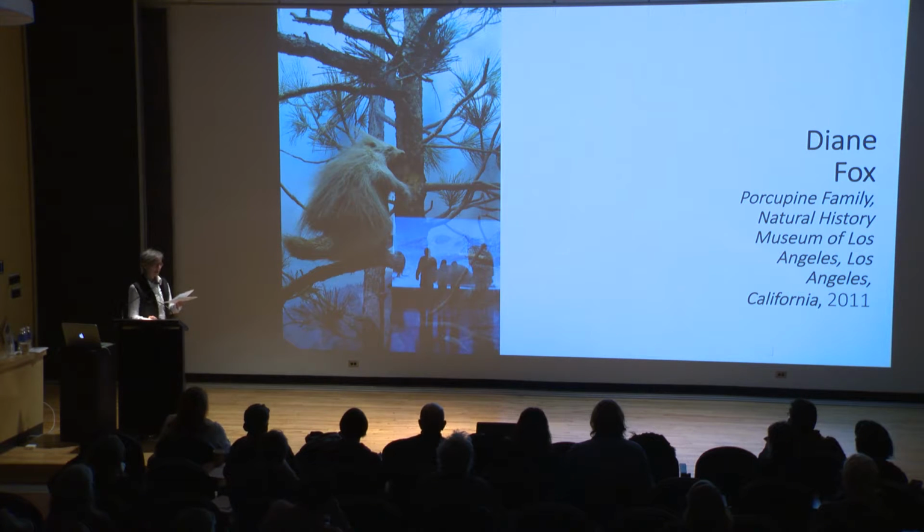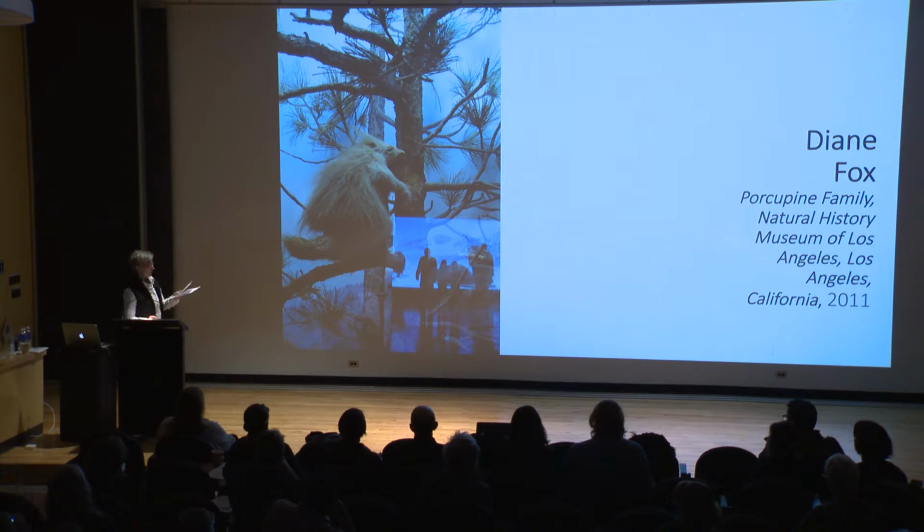In contrast to the canine blur of wild dogs, in this image the viewer can clearly make out the lone porcupine taxidermy clinging stiffly to a tree in its diorama. But where are Mama, Papa, and babies? Off to the lower right, reflected in the diorama's glass case. There, the silhouettes of several human figures seem to hover above their own shadows, which create another layer of figures. Still another layer of reflected silhouette, though of what is not clear, is superimposed on these human figures, which in turn are superimposed on the limbs of the tree in the diorama, bringing the eye back to the porcupine. Porcupine has a pretty big family after all.